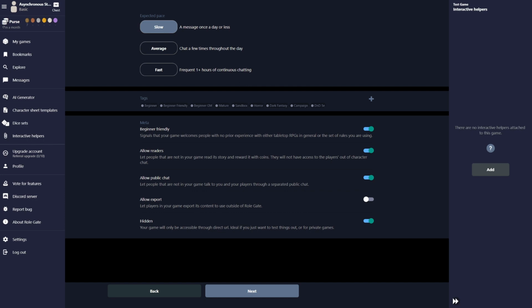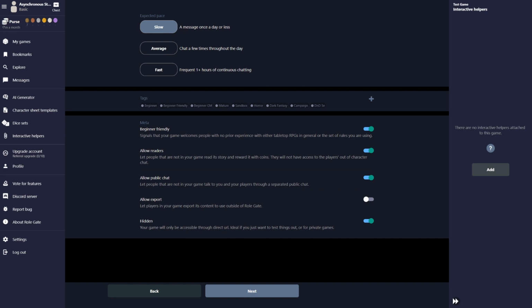Allow public chat will put a chat box on the outside of your game where people on the inside can't see it unless they click a special button. And forgive me, my chair, I'm not going to edit that out because it'll probably ruin everything else if I do. But yes, this will let people barge into your game and ask you to open slots or put them in a waiting list that you'll never remember is there.